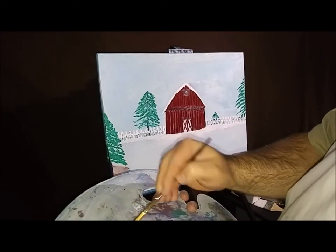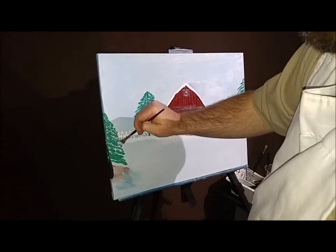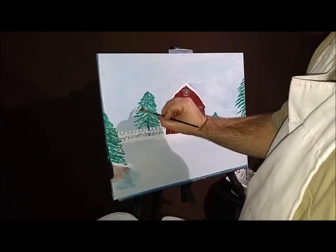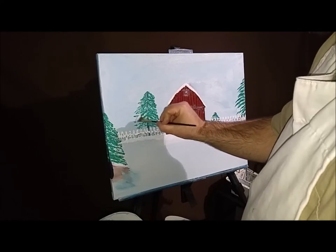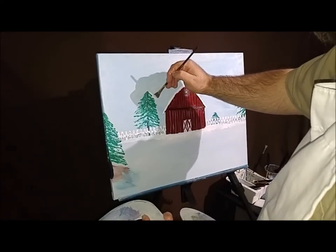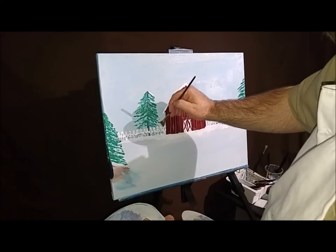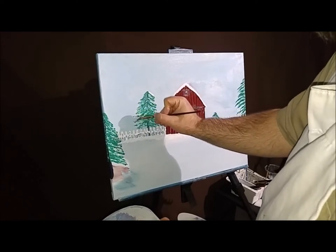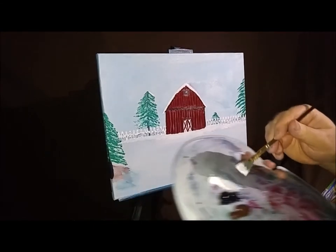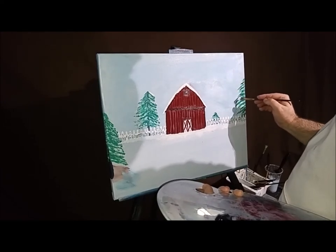And then I'm going to grab some more of it and touch around our branches on our tree. Maybe some snow is built up on the branches. Same thing back here. Just on the tips. Just the indication of a little bit of snow on the tips of these evergreens. Not a lot. Perhaps the wind has blown some of it off. Can't forget this one over here. Just on the tips.